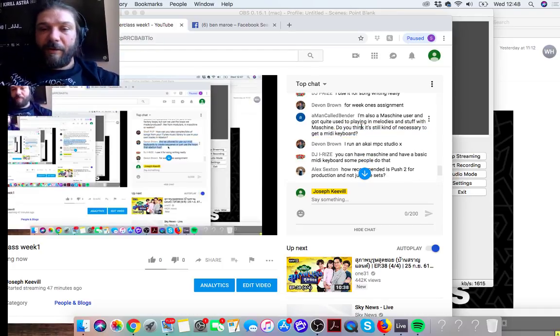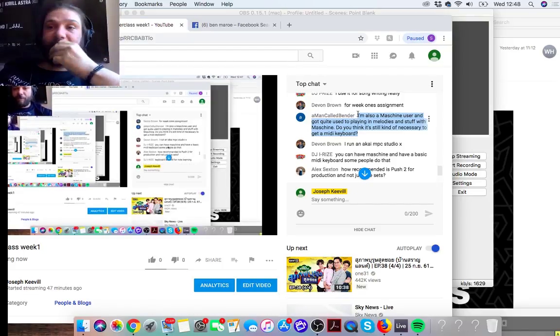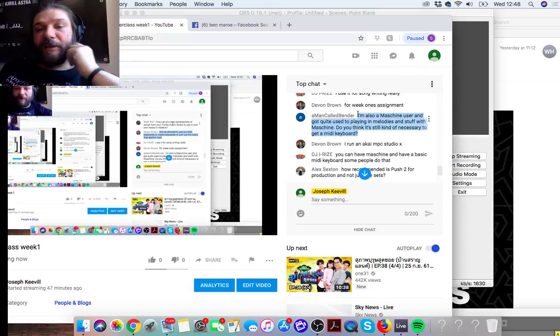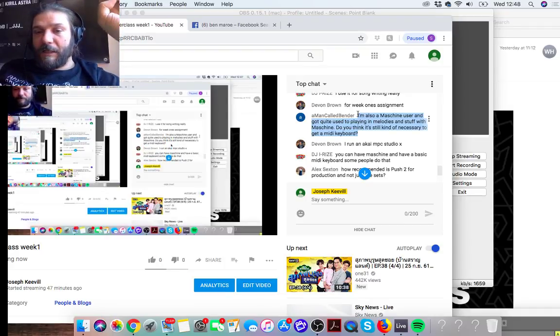It's nice to have a MIDI keyboard, but if that's the way you're used to doing it, then that's fine. It's about getting the gear that works for you, basically. That's the important thing. If it works for you, then that's a good way of working.